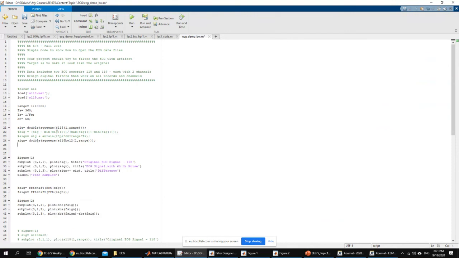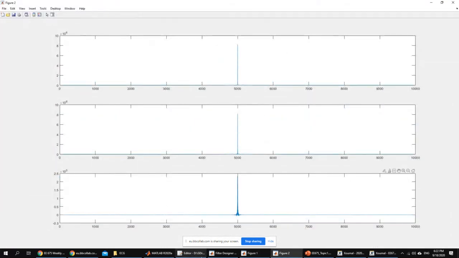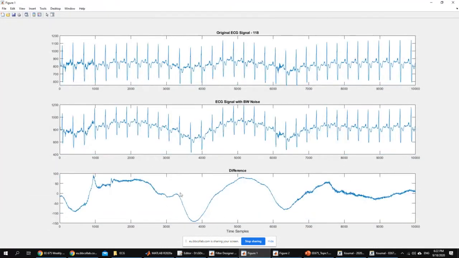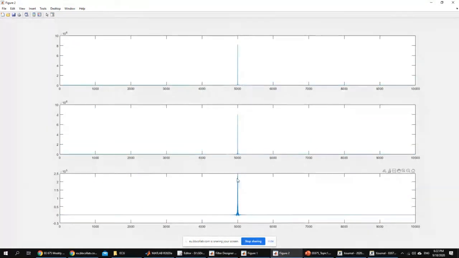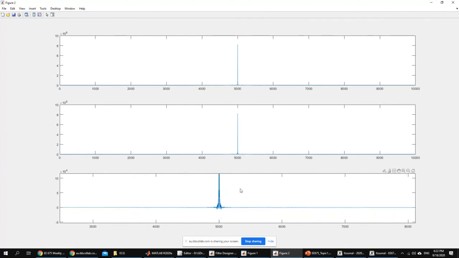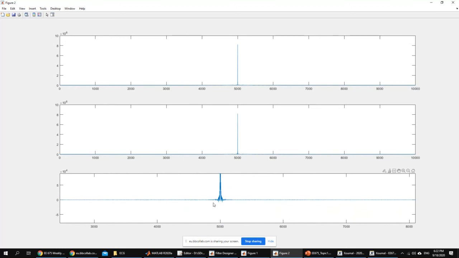Okay, let's leave it for now. Just correct that, BW noise. See here, first of all, in figure 1 you see the same artifact here. Now you see the difference between these two. It looks something like this, very clearly in the part where there is low frequency. Maybe we can magnify it a little bit. See now? It's clear that it's very low frequency.